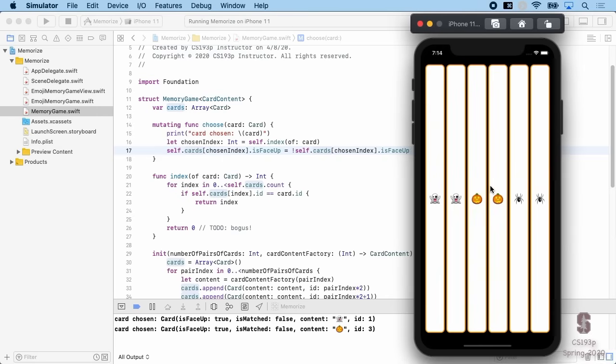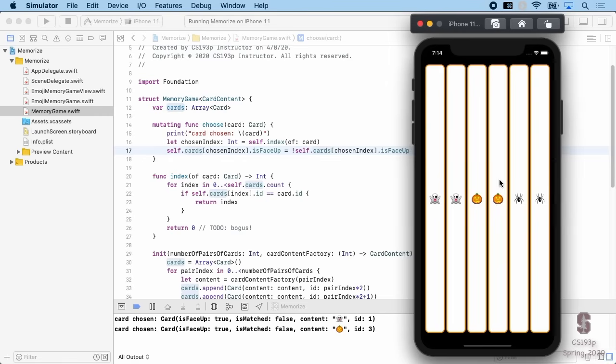But how come these cards are staying face up? What is going on here? Well, what's going on here is we haven't implemented the reactive thing. I told you at the start of this, that's why we're here today, is to do this reactive thing. And you can see why we need the reactive. We chose a card, it went here and changed the model. It flipped a card over, and yet we didn't see anything in the UI. And never should that be the case in SwiftUI, ever. When you change the model, the UI should update. How do we make that happen?